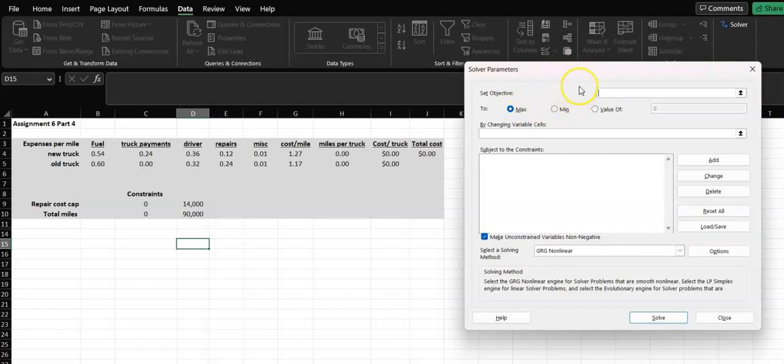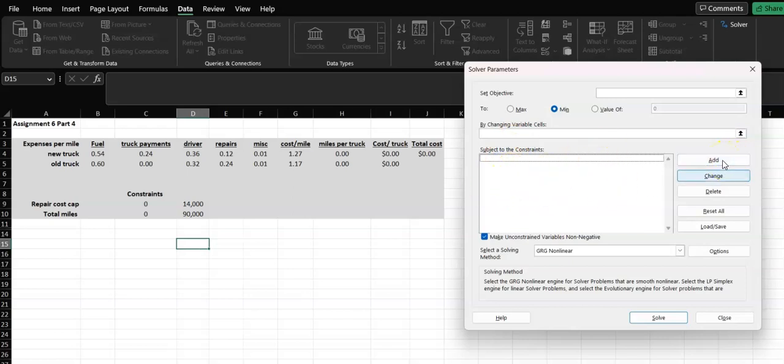So when you select your target cell, you may want to think about the fact that you're trying to minimize that. And then when you do, by changing what variables? Remember you're trying to change the miles per truck to determine what the right ratio between one truck and the other should be, and you're subject to the constraints.